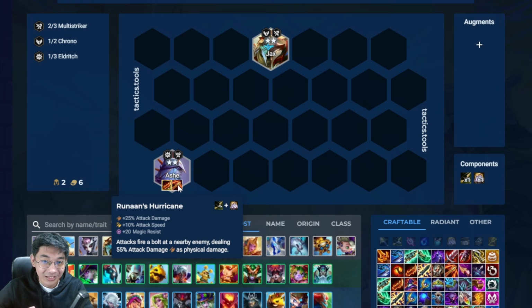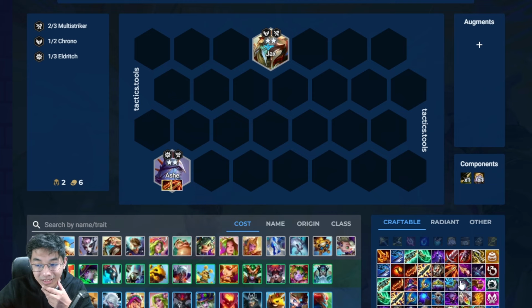You also have the, what do you call this? The Zillions with a lot of backlines, right? And of course, the Karmas in the late game. So it's either double Runaan's if you can get double Runaan's, but you can also just play Giant Slayer here. Giant Slayer is also fine on Ashe. The extra damage that she gives is still pretty good.